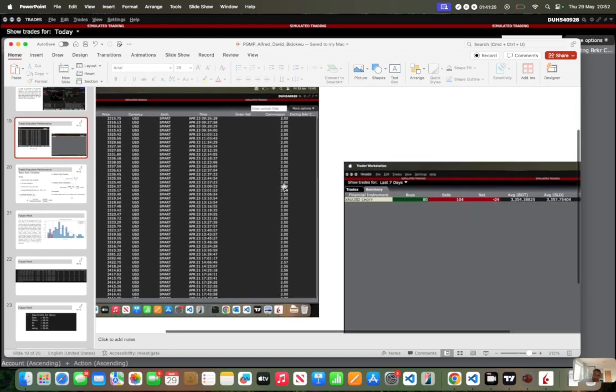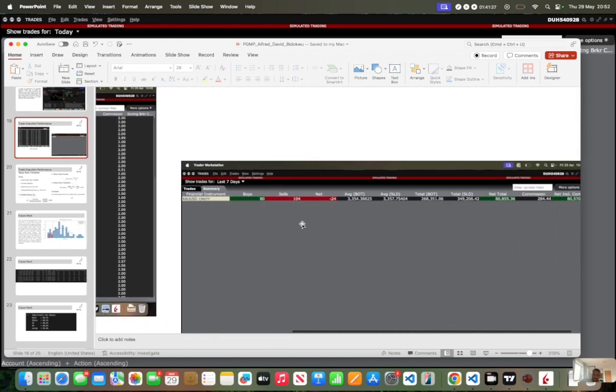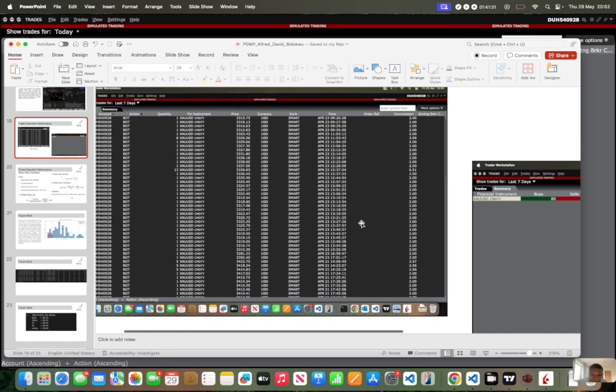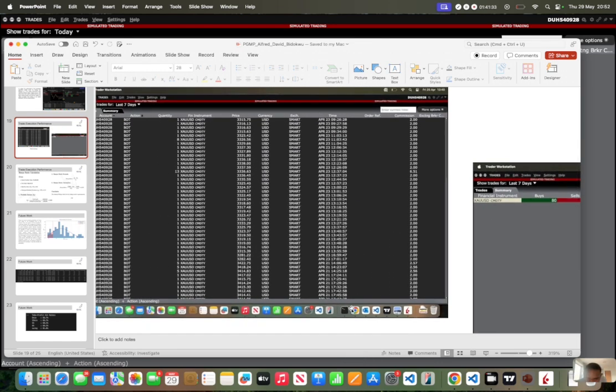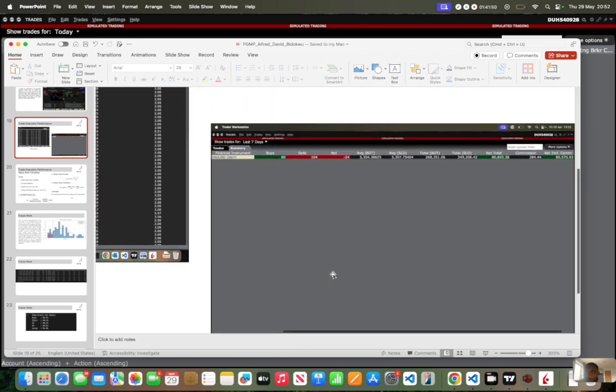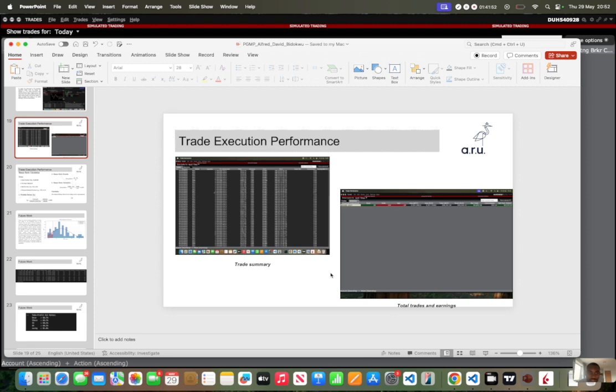So it gives us things like this, where we can see the quantity that was taken from the trade summary overall. Then we see all the trades that were taken, and it's the same date, from about 9 till 5. At different times, when it thinks it's good to take a trade, it takes the trade and follows the direction. When it thinks it shouldn't, it stays flat. So this is the entire workflow, but I don't know why my Trader Workstation is not showing the trade summary. I'll look into that and put it in another video.